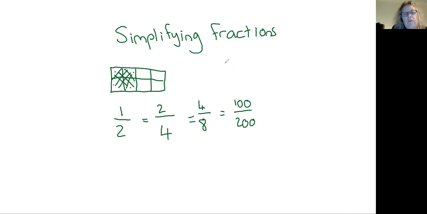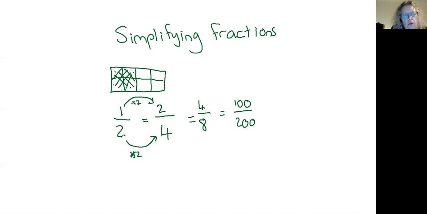But when you simplify fractions, you need to go back and find the simplest form. So to find a fraction that's equivalent, if you have more pieces, so I have twice as many pieces, then the amount of pieces that are shaded, the amount of pieces that I'm giving you or that we're talking about in our question, also doubles. That says times 2, by the way, that's not a plus.